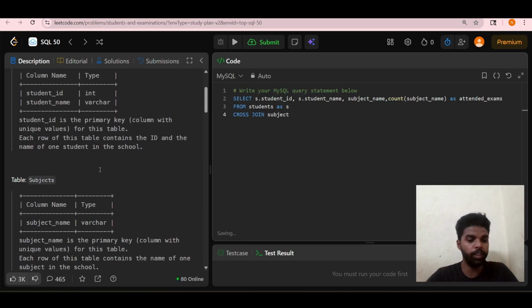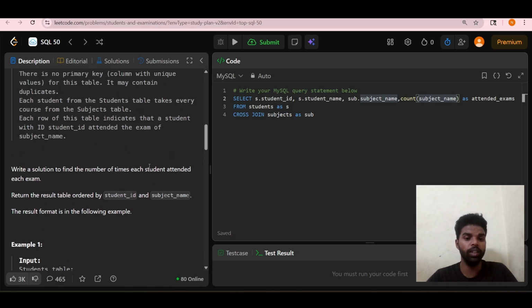Here we write a cross join with the Subjects table, Subjects as sub, and this is for subject. Then the count is also from the subject, but not only, because the requirement is to count the attended exams. So here we write a left join for Examinations.